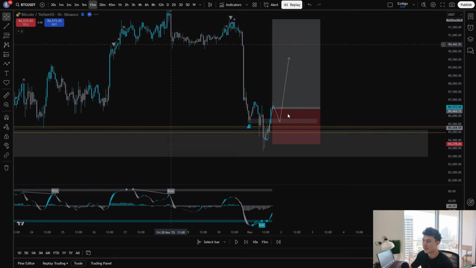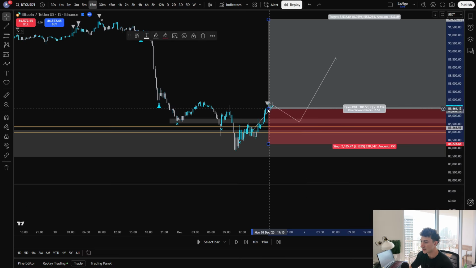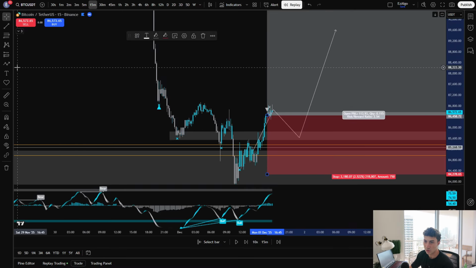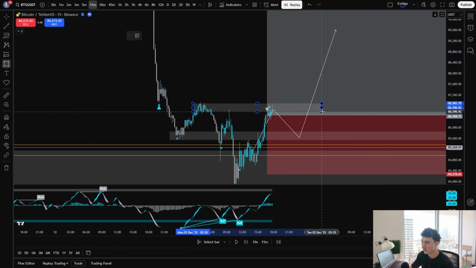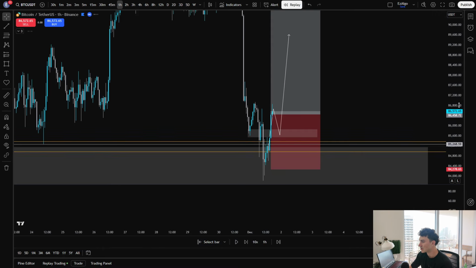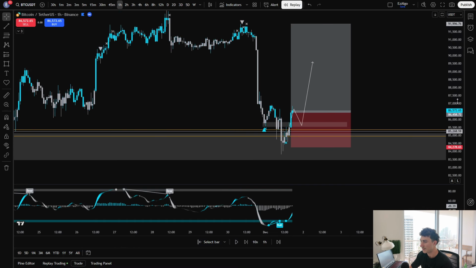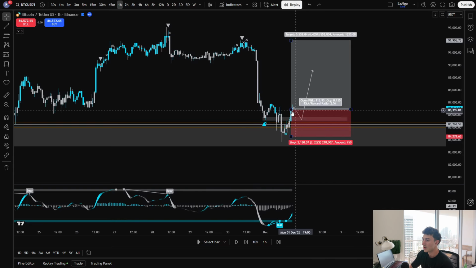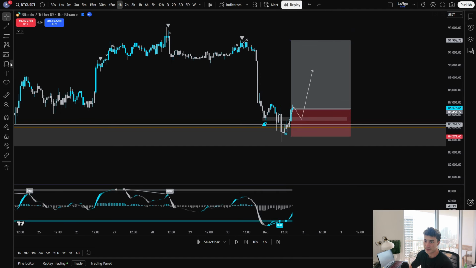Now, some of you guys may be asking, well, you're technically still longing into local resistance here, right? You're technically longing into local resistance. On a lower time frame, yes. But because we're entering on the 1 hour time frame, this is a bullish looking chart, okay? We've just waited for that higher high, right? We're seeing lower lows and lower highs. We were just waiting for that extra piece of confirmation.